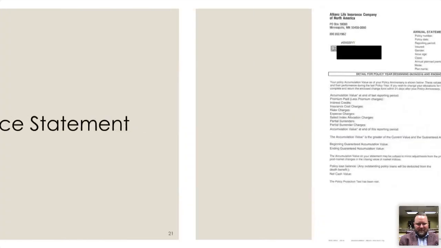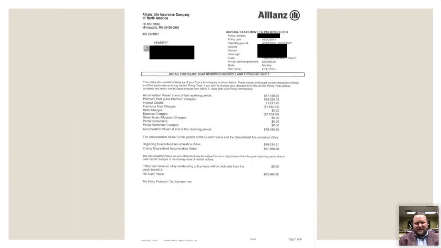Okay, so next, if you own a life insurance policy, this example again is Allianz, but this is going to have the same terminology for any indexed universal life product. There's different types of life insurance. There's term insurance, which lasts for a specific period of time, usually 10, 20, and now 30 years. You pay a level premium, and then at the end of that term, it's over. And the amount of money you paid would increase dramatically if you don't get a new policy.